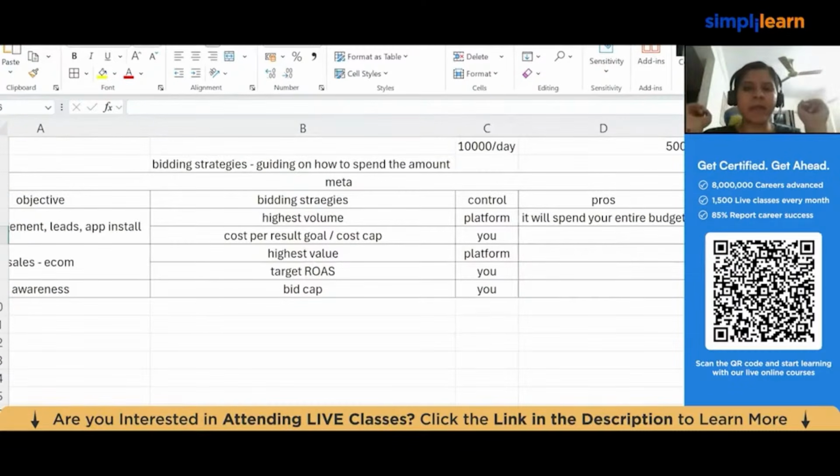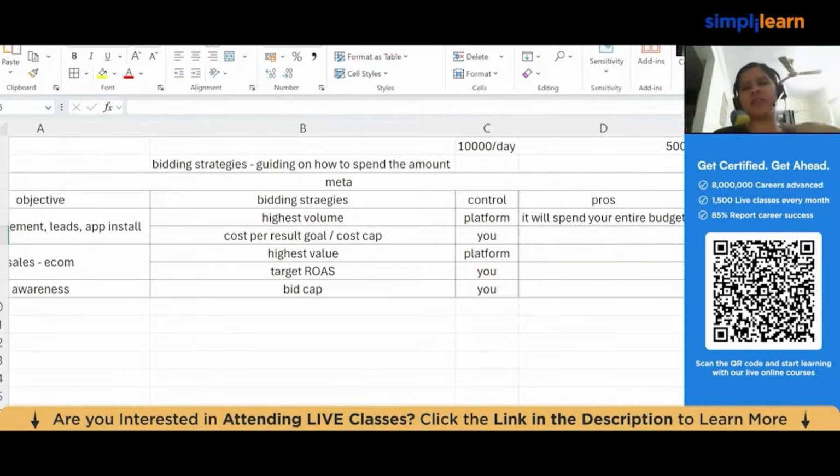When you tell Meta, I want as many leads as possible, what happens at the back end? Whenever you see an ad by any brand, there's something called an auction that takes place at the back end. Imagine I am a consumer, and there are many brands who want to show an ad to me. All the brands would show their bid, that is, how much they are willing to spend to show that ad to me. So all these brands would do an auction.